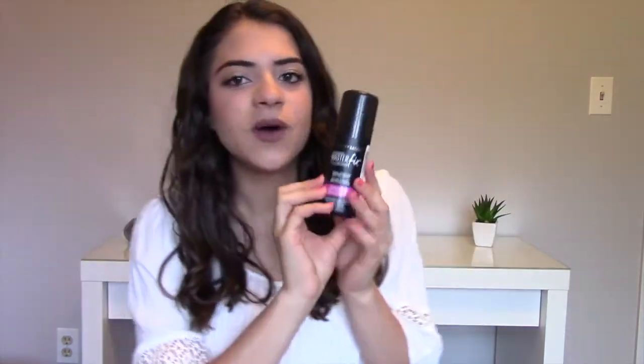I love this. I sprayed it on me today. It makes my makeup last so much longer. My face makeup does not stay on. I don't know what its problem is. It just leaves. It just runs from me, and I'm like, no, come back. So this has been helping so much. It's like $12, which I know is kind of expensive, but it makes the powdery finish go away. And I just am obsessed with this. And the spray is so fine, it's just great.